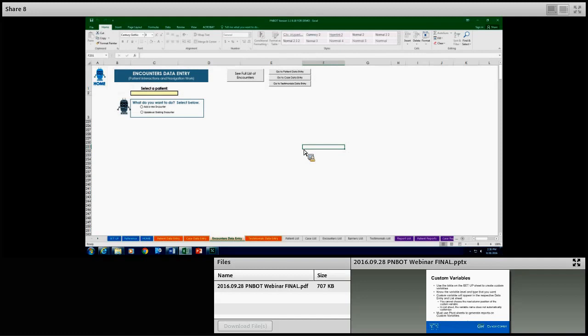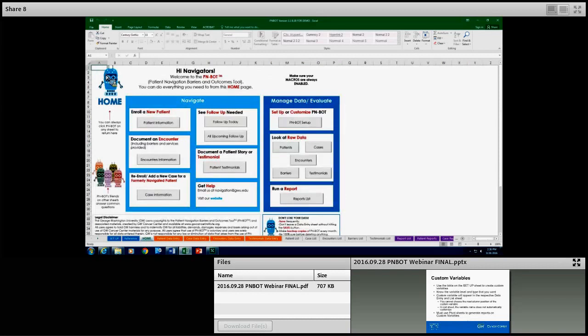But I started teaching you about how to use the follow-up function, so I'm just going to go through that and show you real quick how you can actually look up the reminder that you just put in for yourself. So let's go back to the home screen. You'll see over here there's a section called See Follow-up Needed with these two buttons to look at follow-up today and to look at all upcoming follow-up. So this has nothing to do with customizations now. I just want to show you this feature.